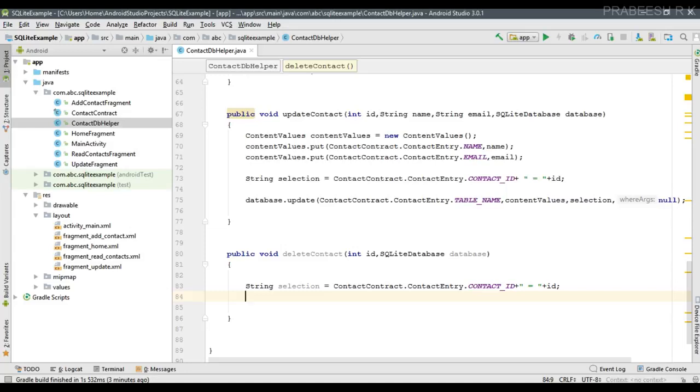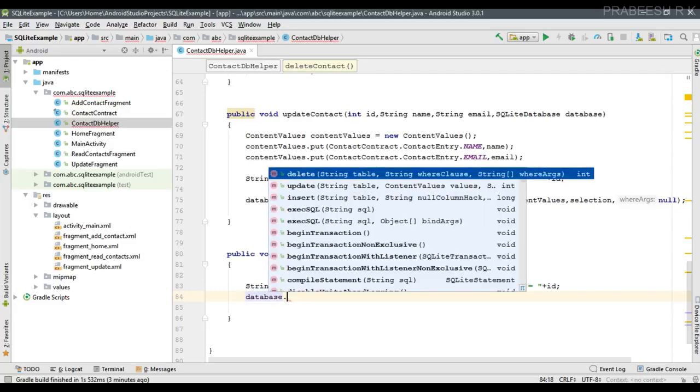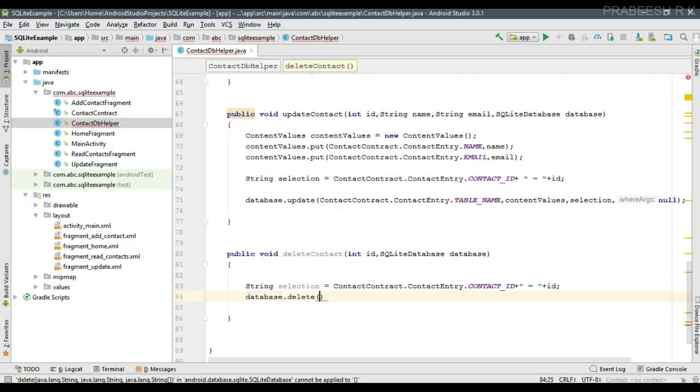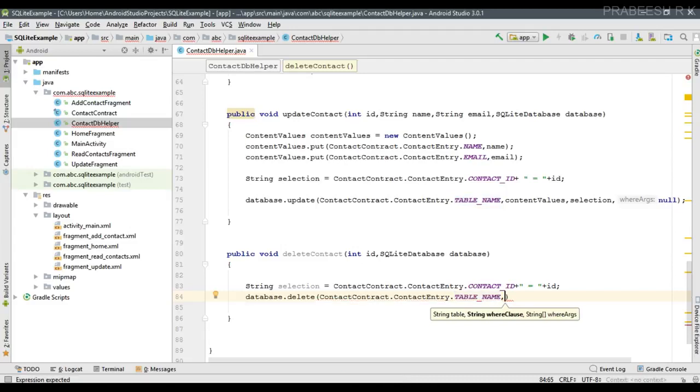For deleting the contact, you need to call a method called delete on the SQLiteDatabase object. So database, call the method called delete. First parameter is the table name. Second parameter is the condition.